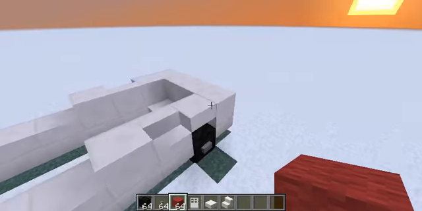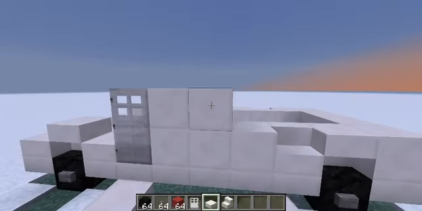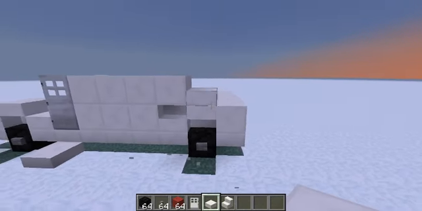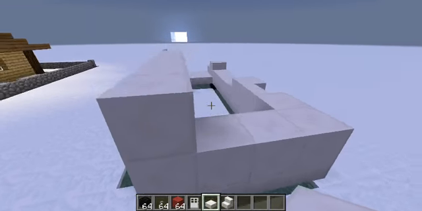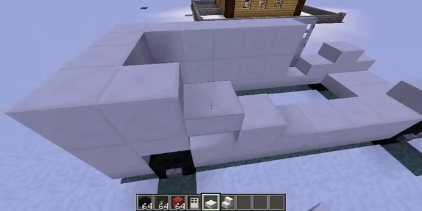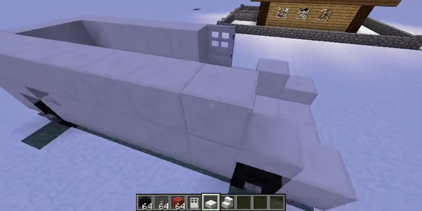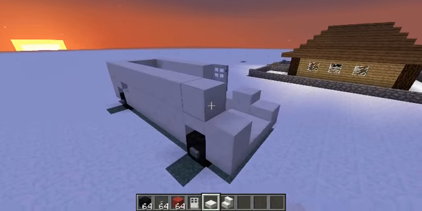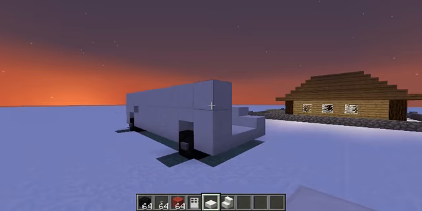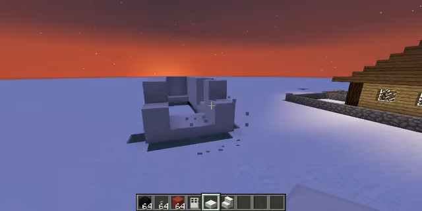Okay, and now we're just gonna cover up the side here. Like this. Then in the end, it should look pretty cool. Yep. With my wambulance done. Ambulance, woo! So yeah, I like it. It's just kind of weird in the front. Like this.